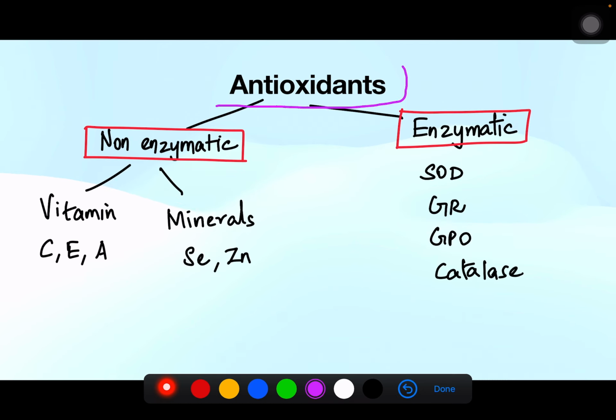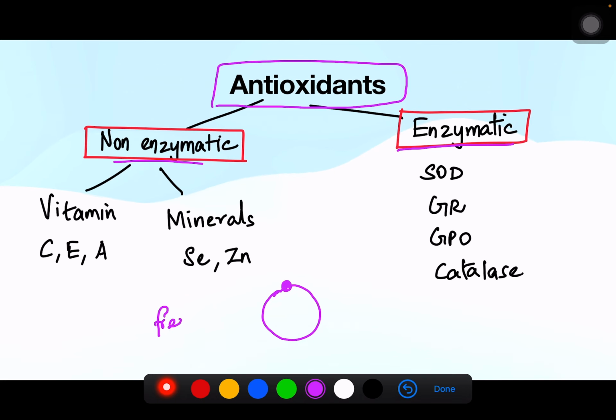So antioxidants, what are the antioxidants? Antioxidants can be enzymatic or non-enzymatic. What is the function of antioxidants? It is also a free radical scavenging material. So what does it do? We have the unpaired electron in the outer orbital in the case of a free radical. So the only way to make this free radical inactive is to give one more electron to its outer orbital, making it paired and making it inactive and stable, right?